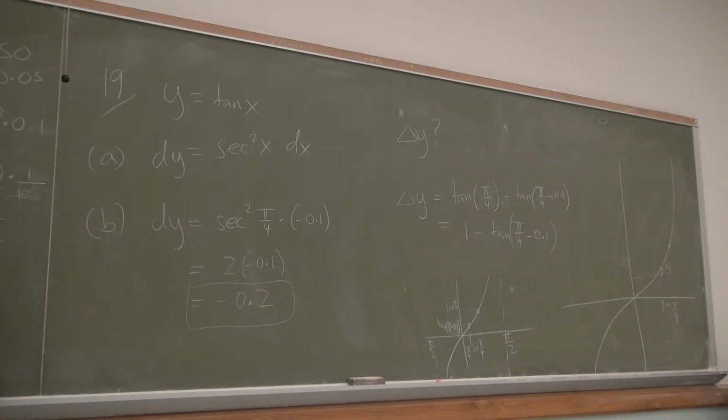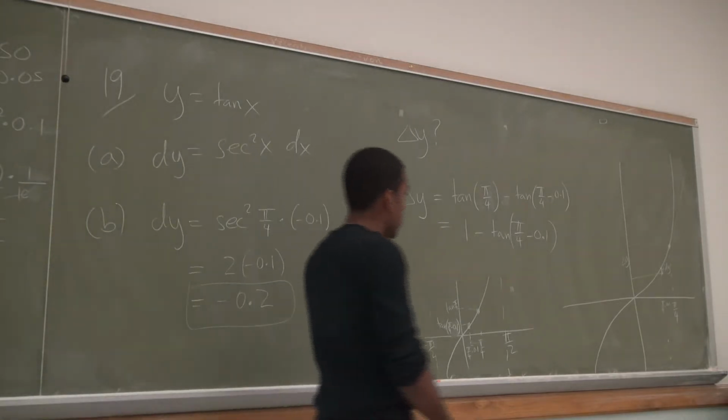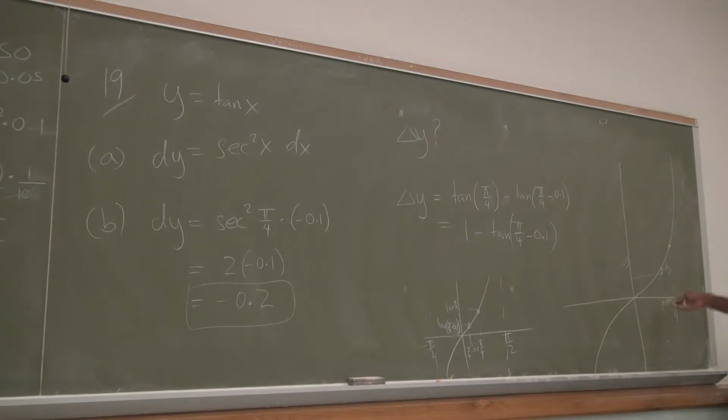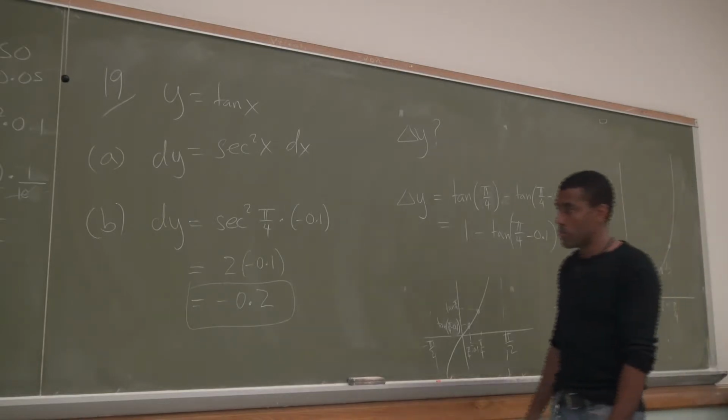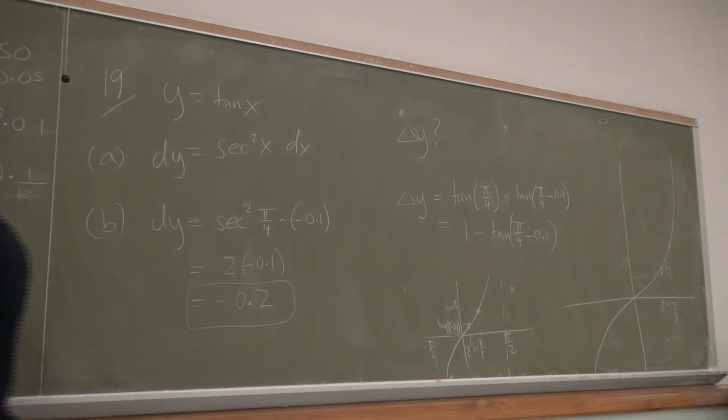Other questions? What values do you use? f of the higher y value minus f of the smaller one. I was confused on which one is a and which one is b. The right one is b. It's a to b, right? Do f of b minus f of a. Always right minus left. f of b minus f of a. Other questions on the homework?